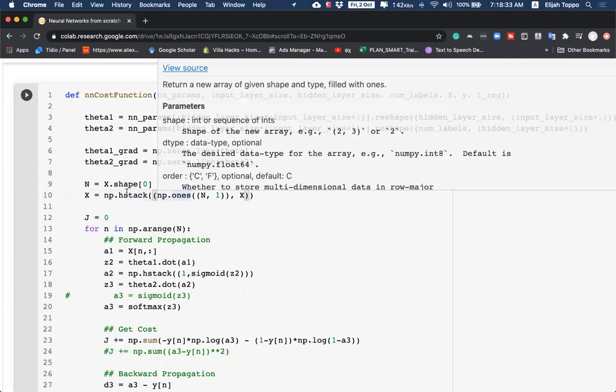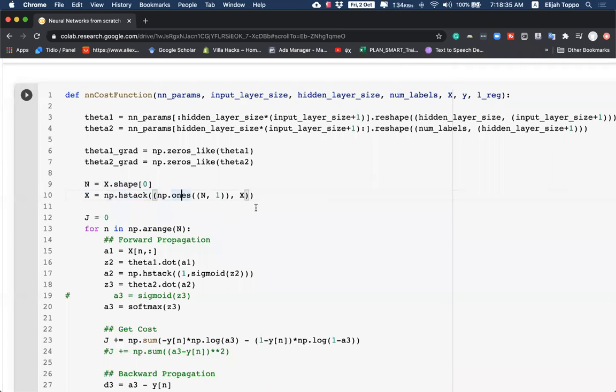So here again, we need to remember that since in this way of implementation we have converted our bias term, instead of doing it separately, we are adding it into the same theta. That means that we need to increase the size of our input layer by 1 by adding a fixed activation of 1. So we do that by this code.